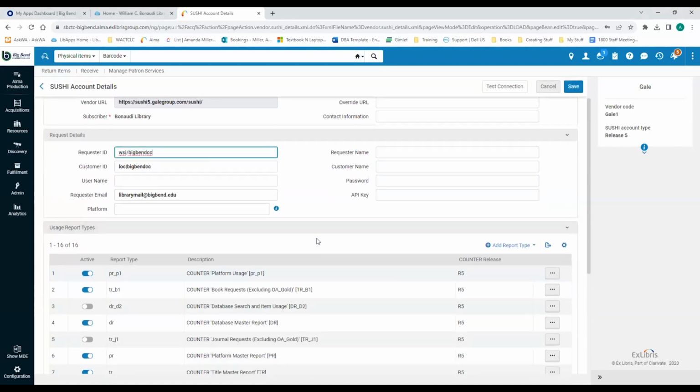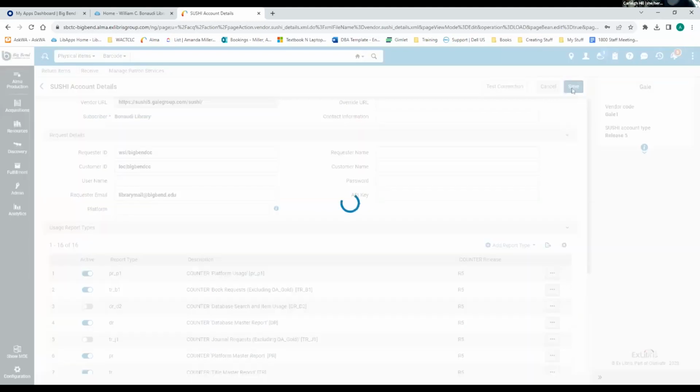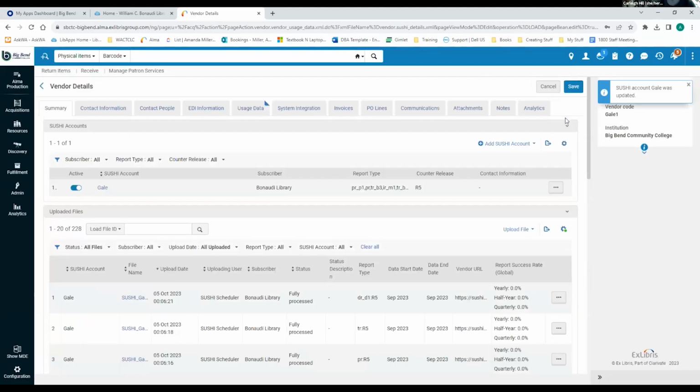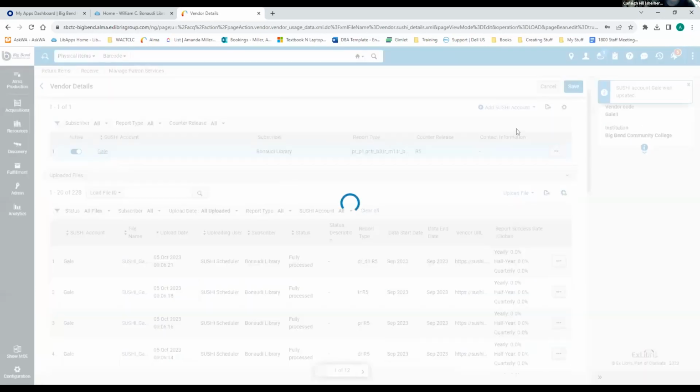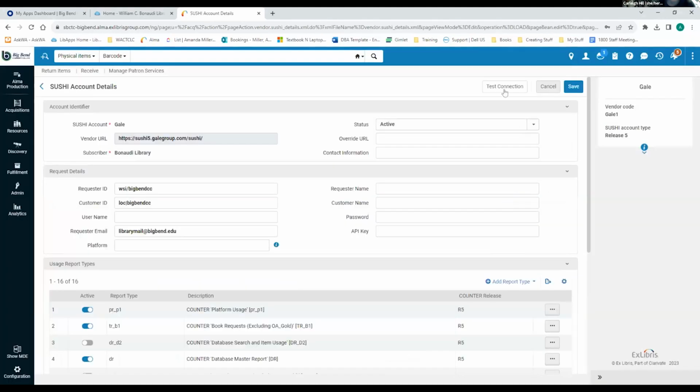Okay. Any other changes? Doesn't look like it. Go ahead and save and then test connection. Yeah, we should get that JSON.